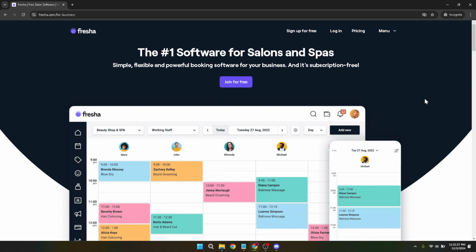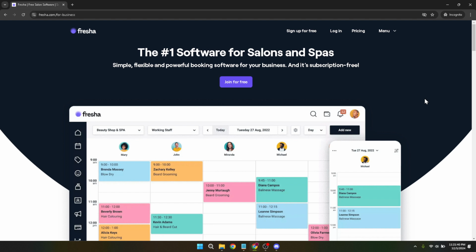First things first, you'll want to navigate to Fresha for Business. It's the portal designed specifically for professionals like you who are looking to manage their offerings on the Fresha platform. Starting here is your first step towards refreshing your business's visual appeal. Once you've arrived at the Fresha for Business page, the next thing to do is log in. Look for the Login button and click on it. This is your gateway to accessing all the backend features that Fresha offers to its partners.